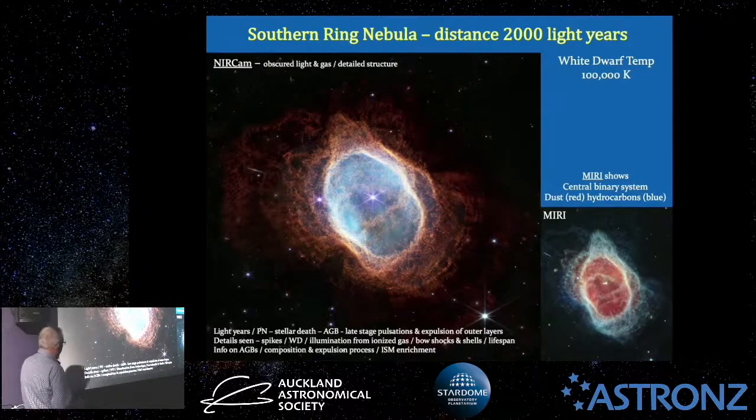Now let's have a look at the image. I've got the NIRCam one here, but I've also put MIRI here as well, just smaller, because this one looks most spectacular, but I've put MIRI here to show a few points. First thing, when you look at all these James Webb pictures, you see these big bright stars with big spikes around them. What's that all about? Those are stars in the relative foreground of the object. They're relatively close and very bright as far as the James Webb is concerned, and because of that, the intense light is very prone to diffraction.